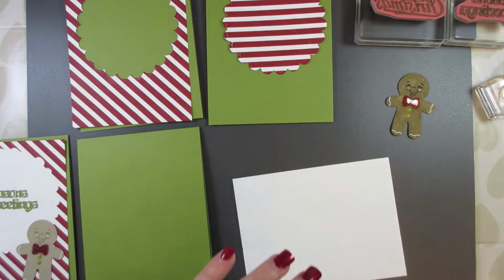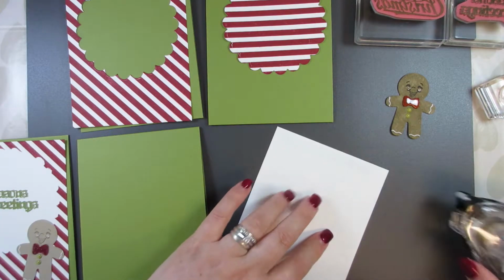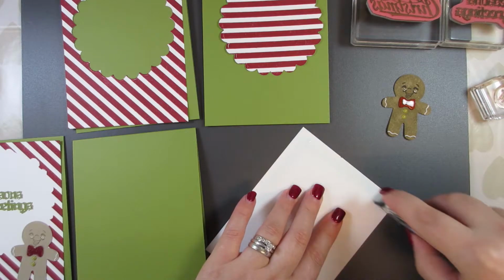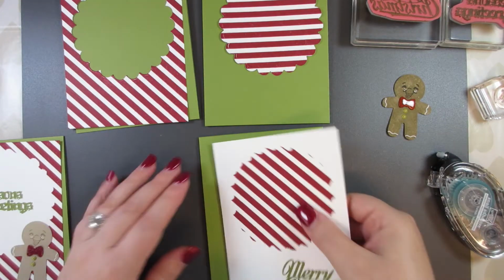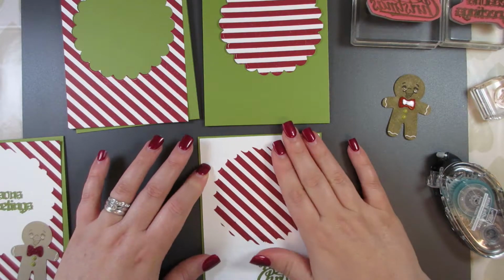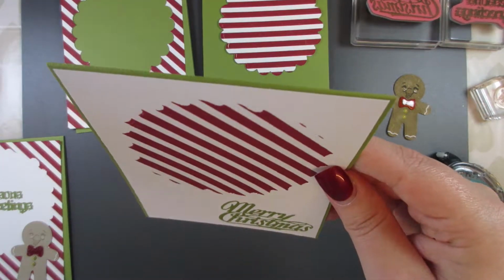Right, so I'm just going to stick this together. If I can find my tape. Oh, run out again. Sorry about that. And these just seem to want to run out quite quickly. They're very good tape, but I do find they run out. Right, so just got to remember this has got a teeny tiny little border all the way around. Do you see?